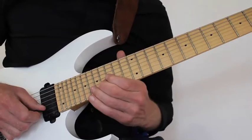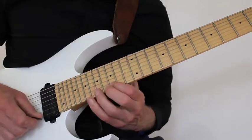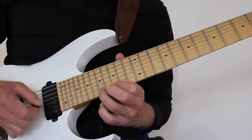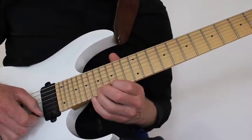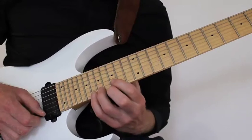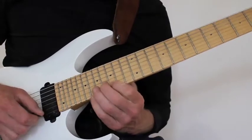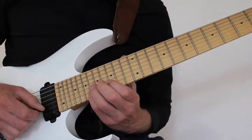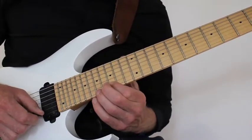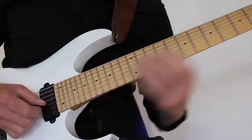Then I move into the B string playing 16 with my long finger, because then I move into the 15th on the high E string, and then 17. I put some kind of an accent on the 17th fret the second time I play it on the high E string. Then I play this little triplet feel thing: 17, 18, 17, 15 on the high E string. Then I go down to 18 on the B string, back to 15 on the high E string, then 16 on the B string, and we get this little D major sliding down to the 14th fret.